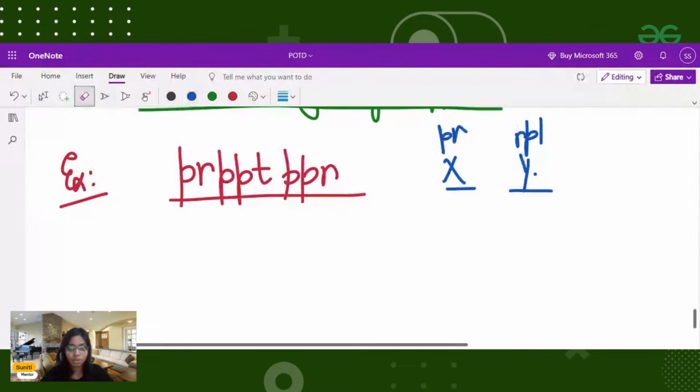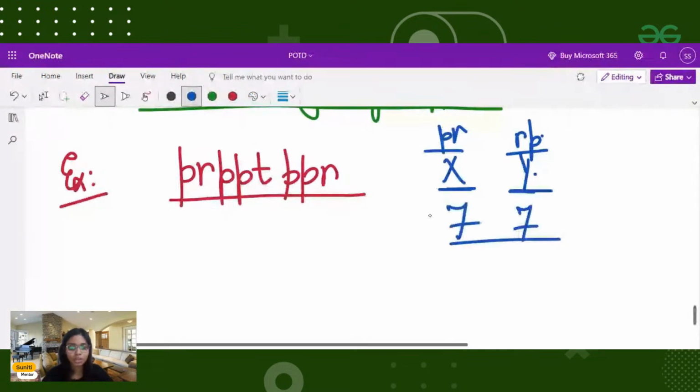So how can you get the maximum cost? If you remove the substring that has the maximum value. So if it is x and y, you need to check whether x is greater or y is greater, and on the basis of that, you will be removing the substring accordingly. In the second example, the value of x is 7 and the value of y is also 7. So as both of them are 7, we can start removing either of them.